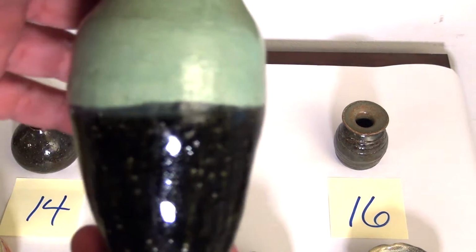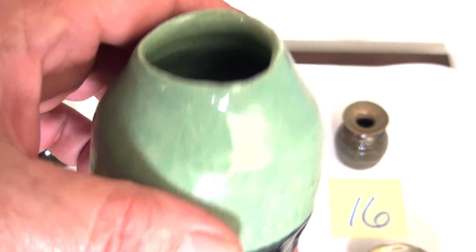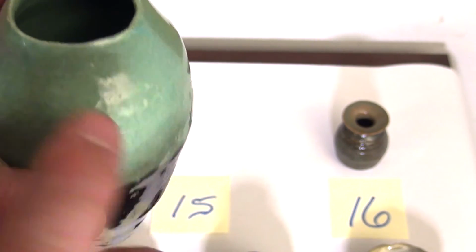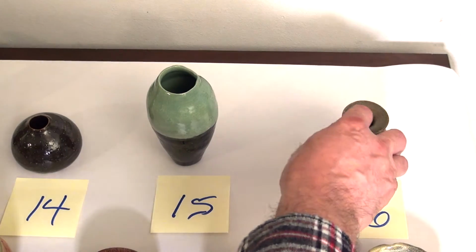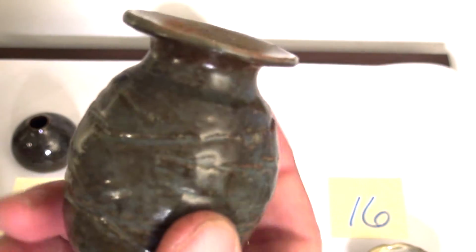There it is. This is the two-tone vase. There's also another one that's very small on the bottom, but it's very sturdy. Got a nice glaze all the way through. This color glaze all the way through. This again is all cone 6 fired. This one's twice fired actually. Twice fired at cone 6. It's a beautiful little bud vase.